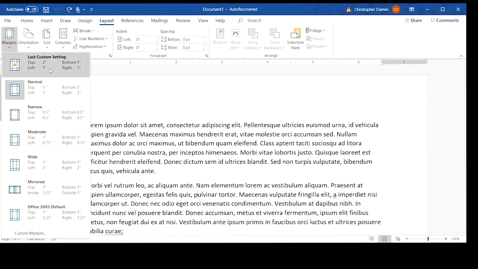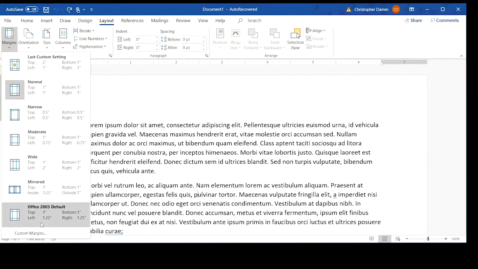You will also see here, this won't always appear, but it depends on what you've been doing with your document, the last custom setting. So this happened because I went down here into custom margins and played with the margins so that they were all different. You can tell what your margins are currently set at because the illustration next to the settings, the normal has a gray background around the illustration and the others do not. So my margins are currently set at normal.